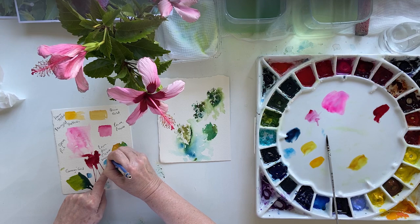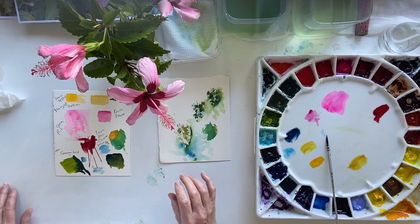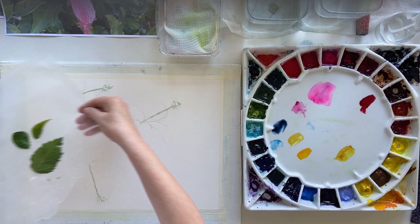Okay. Clean up the bit of mess I've made here doing those swatches, and my masking fluid might be dry and I'm going to be ready to make a start. My masking fluid is dry, so I'm ready to go. I've got my leaves ready here. I've worked my colours out.